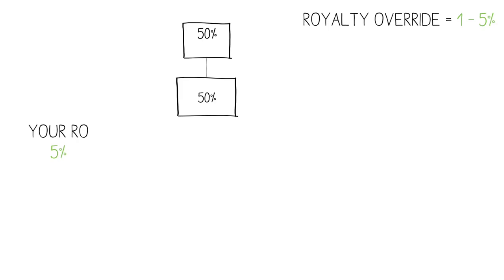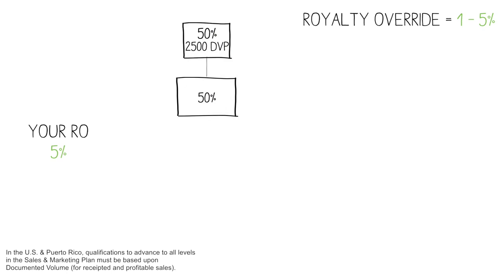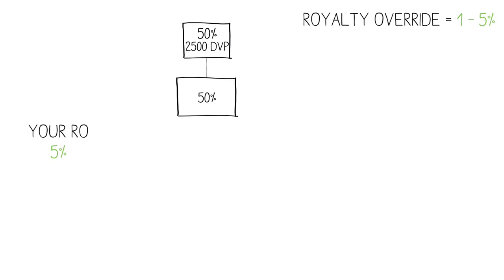By the way, how do you develop a 5% royalty or a 1%? The more volume that you do and the more volume that your distributors do, that will push you up in volume, where once you do about 2,500 volume points in a calendar month, you will qualify for up to a 5% royalty override. Again, we'll get into all the details and more in future trainings, but this is just a quick overview.